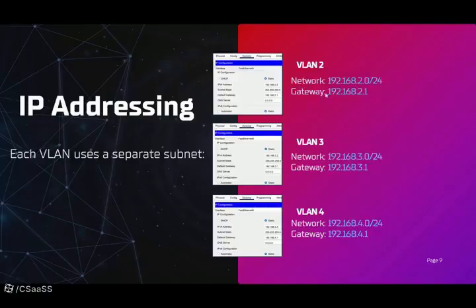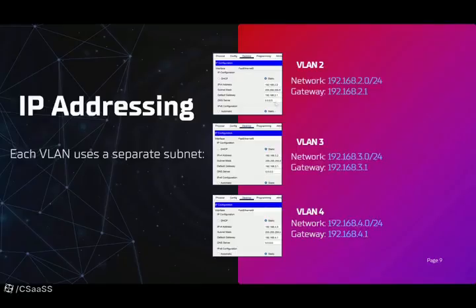And the default gateway is 192.168.2.1. And also we have similar addresses for VLAN 3 and VLAN 4, with the difference that it's 3.0/24 and 3.1, and here 4.0/24 and 4.1.